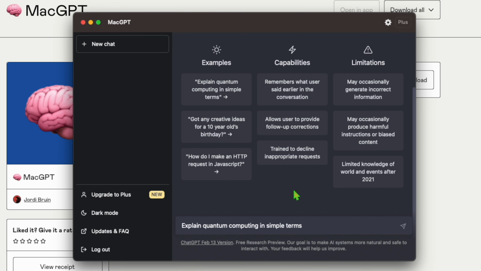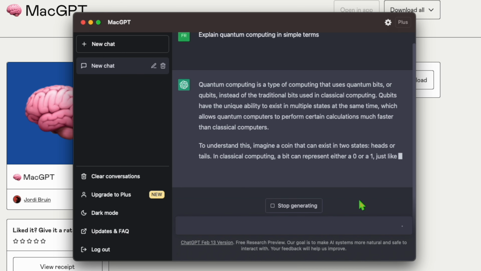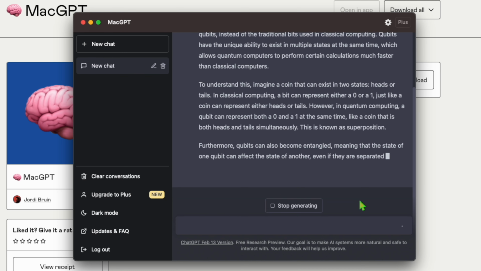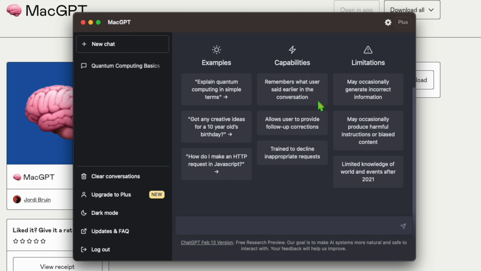MacGPT and the ChatGPT website aren't the only ways to access conversational AI chatbots on your Apple devices. Microsoft recently rolled out new Bing, Skype, and Edge apps for the iPhone and the iPad, all of which feature chat-based AI-powered search capabilities. However, as of now, these apps are available only in a preview capacity for those who are on the Bing preview experience, and there is a waitlist.